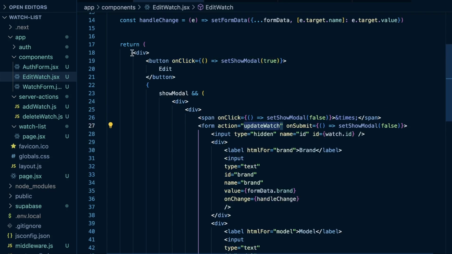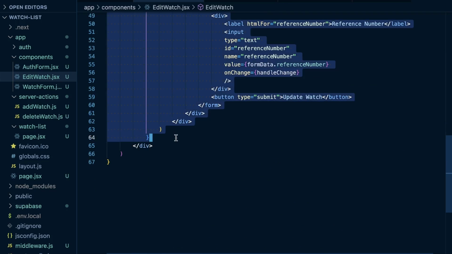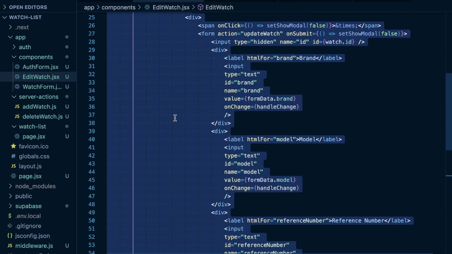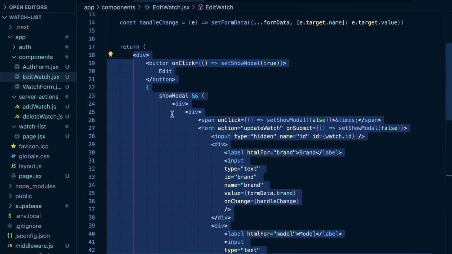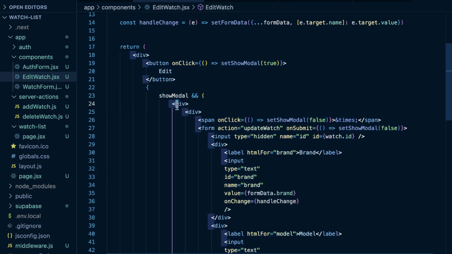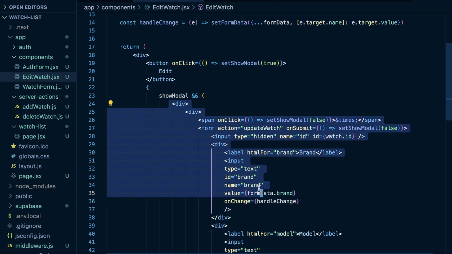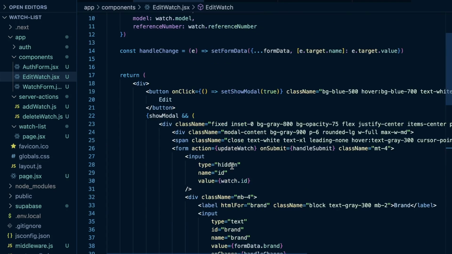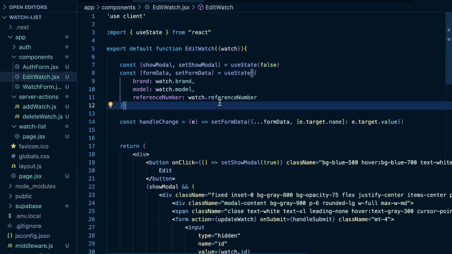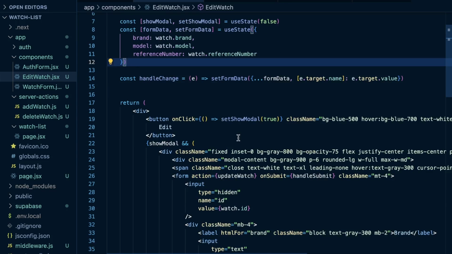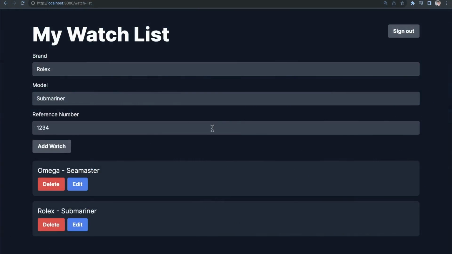But what I'm going to do now is I'm going to go ahead and add all of the class names I want to this HTML, and you can copy and paste mine from my GitHub repo, or you can go ahead and paste this into ChatGPT and kind of work with it yourself and try to get ChatGPT to make you this kind of pop-up modal. So I've added all my styles here, and I think this should be pretty well set up, at least from the UI standpoint. We still need to implement the server action, but let's go ahead and check.